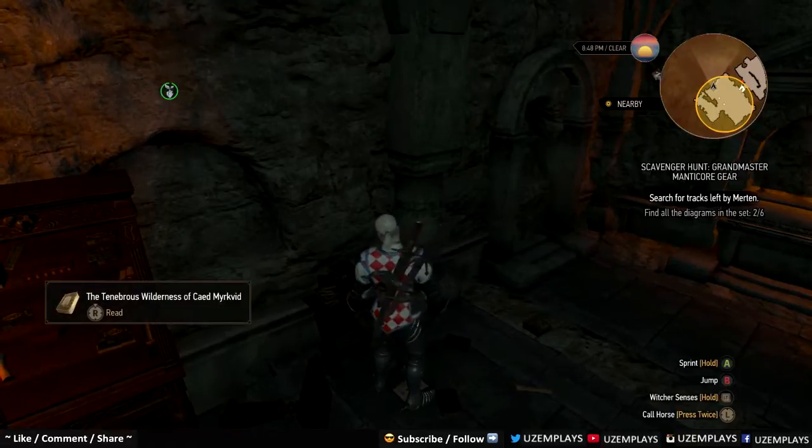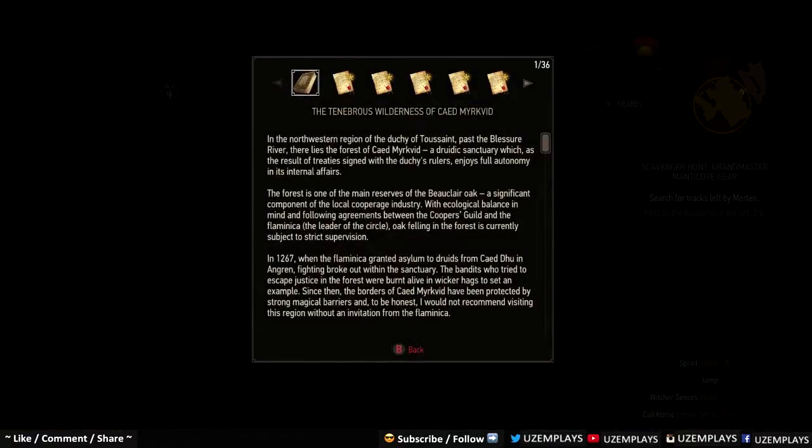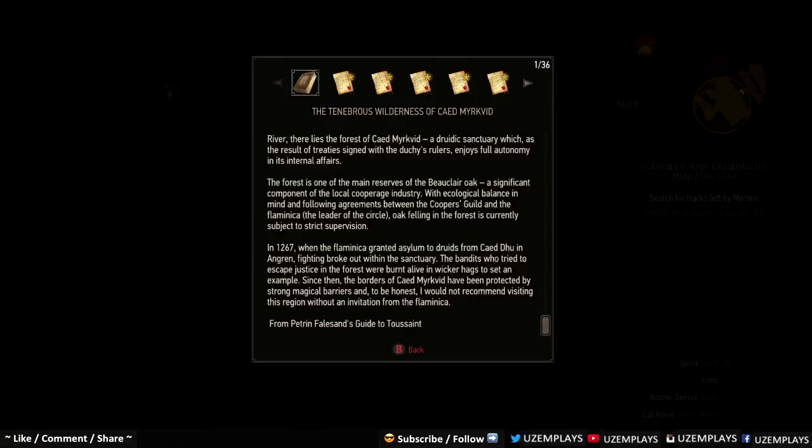So, the tenebrous wilderness of Caed Merkvid. The northwestern region of the Duchy of Toussaint. Past the Blachier River, there lies the forest of Caed Merkvid, a druidic sanctuary which, as a result of treaties signed with the duchy's rulers, enjoys full autonomy in its internal affairs. The forest is one of the main reserves of the Beauclair oak, a significant component of the local cooperage industry. With ecological balance in mind and following agreements between the Coopers Guild and the Flaminica, the leader of the circle, oak felling in the forest is currently subject to strict supervision.